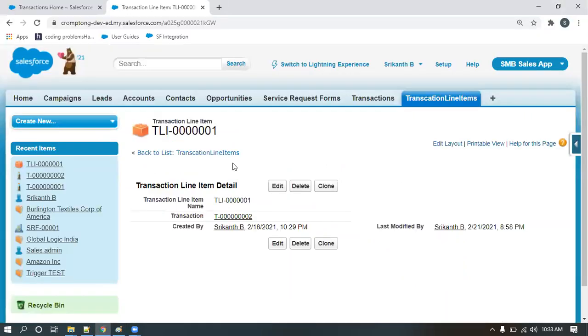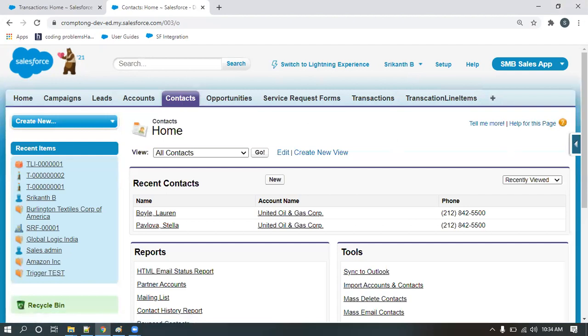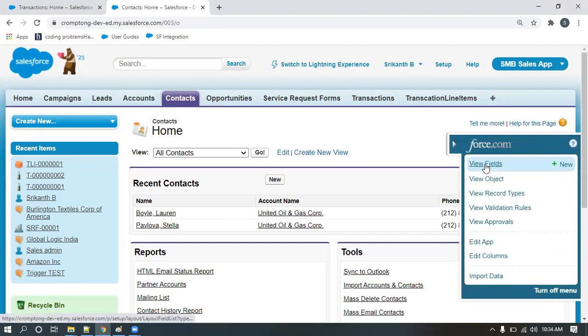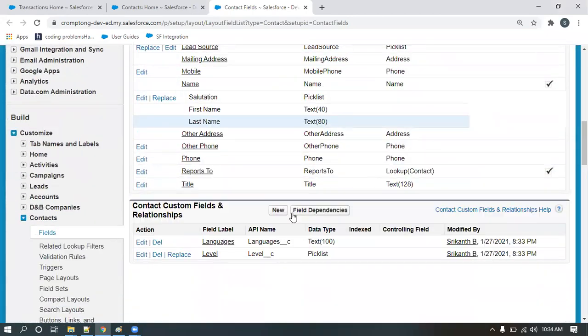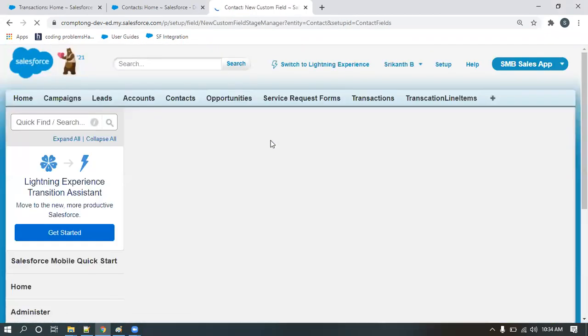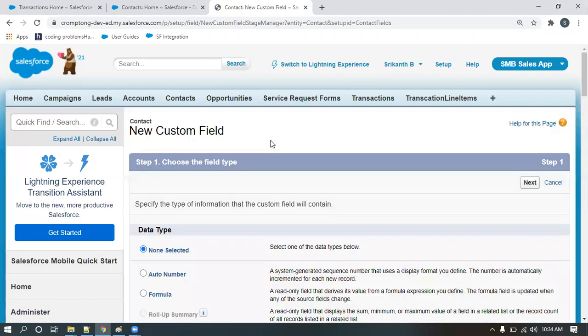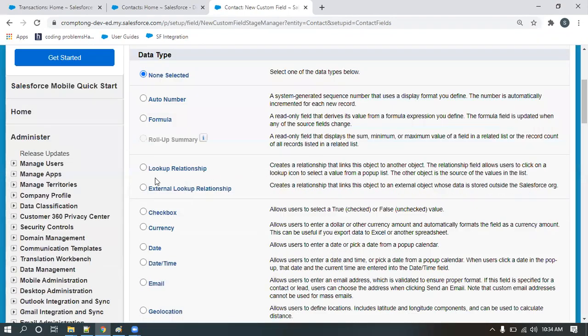Now you go to the child object, the contact. Click on the view fields shortcut. Click on new. See, there is no master detail relationship here.